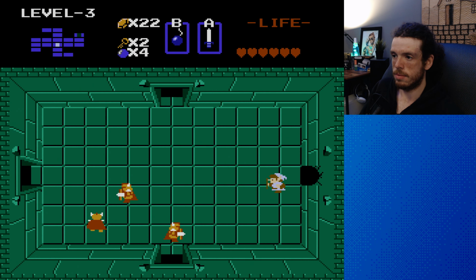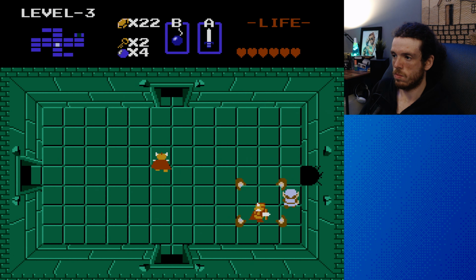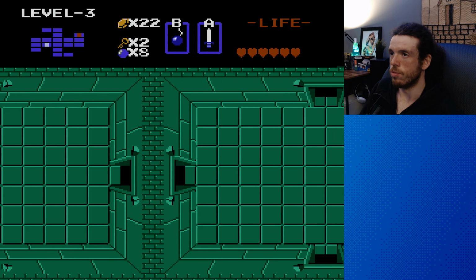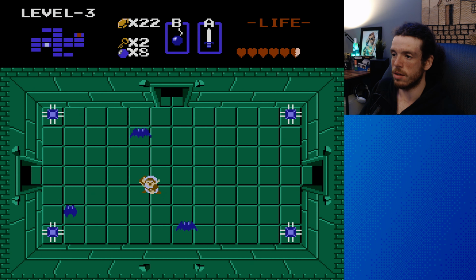Woo! Leave me alone. Right. Death for him. Lovely. Death for him as well. Right. We're going into the lion's den here, though. This is where it gets a little more on the hard side. Just go out of the room. I don't want to get hit by a bat. I don't want to lose my ability of firing my sword. Oh, I've lost it. God, I fluffed it. Goddamn bats.